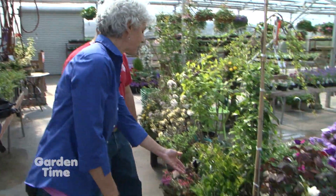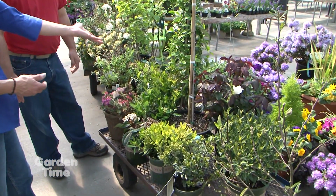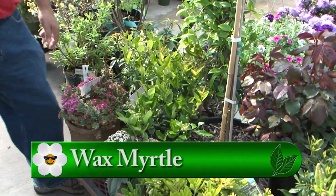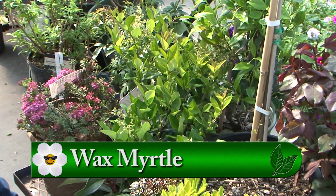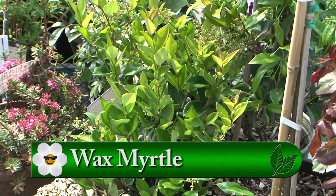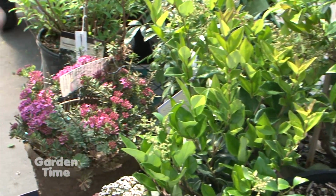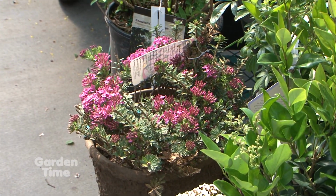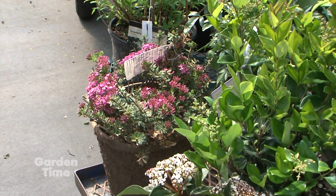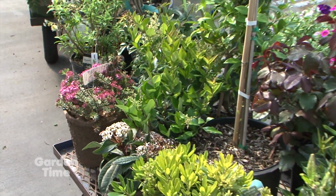And then a wax myrtle, that's nice because you could even make it as a hedge, but it has beautiful flowers too. The white cone flower against the dark green leaves pretty much is a good show right there, but yes, it does have that fragrance like all of them. We also have another lower Daphne, rock Daphne. Beautiful. Again, a really nice fragrance, but you know, the attractive pink flower is something that most other Daphnes don't offer.